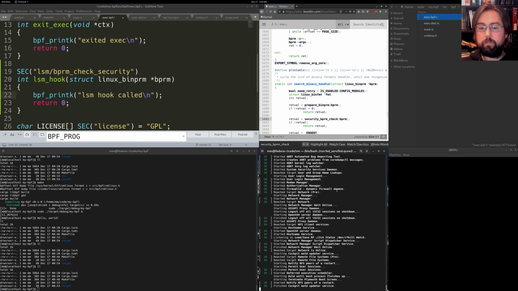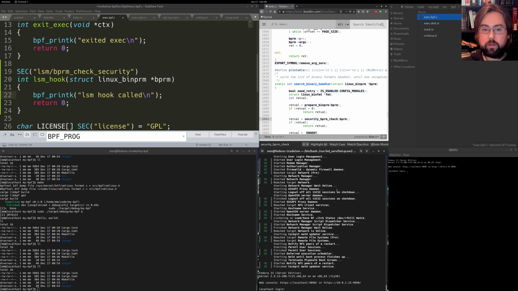So we're going to be booting up our VM here, and we're going to transfer our target debug my BPF to the localhost. Why is autocomplete not working? Because I didn't give the proper port.